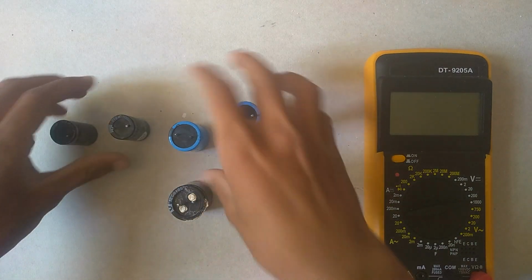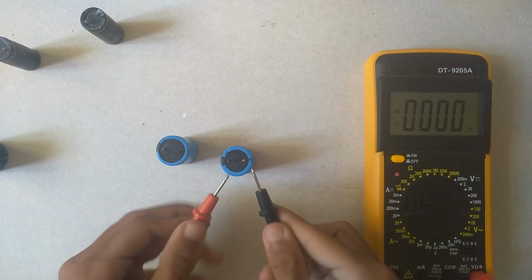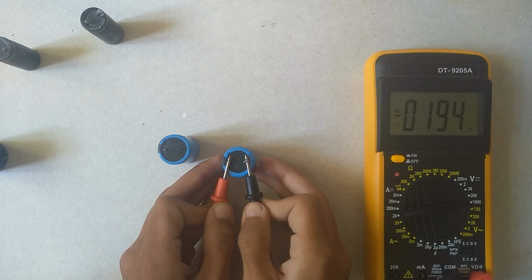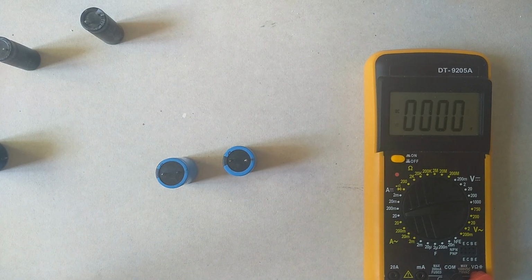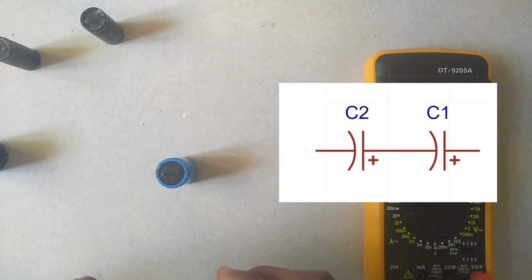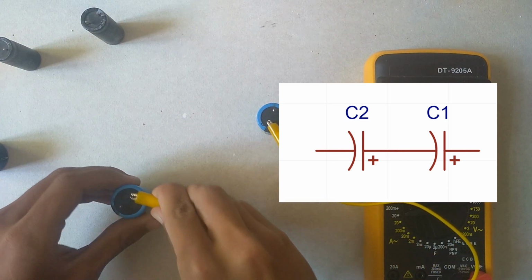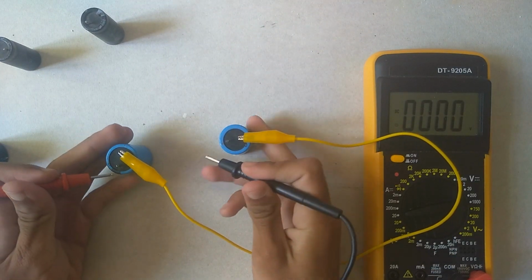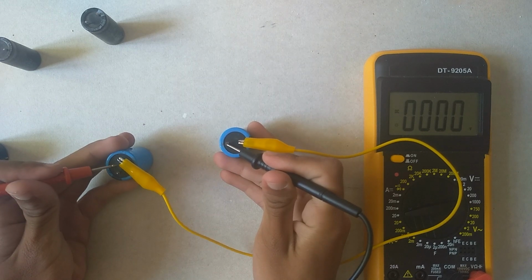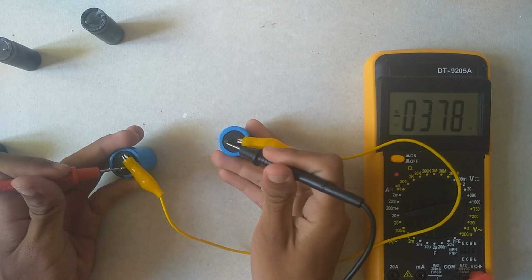I will show you one thing. Let's take two capacitors, almost 200 volts, and second, almost 200 volts. If I connect them in series, the voltage will be the sum of these voltages. I'll connect them in series and I will measure the voltage on these legs. Not touching. As you can see, the voltage is the sum of each capacitor's voltage.